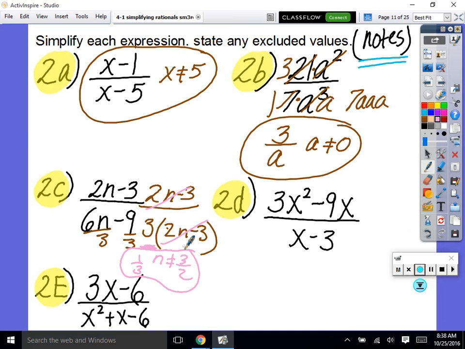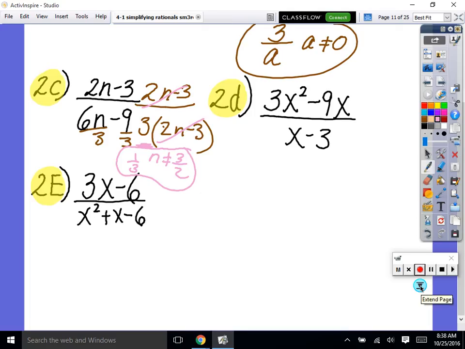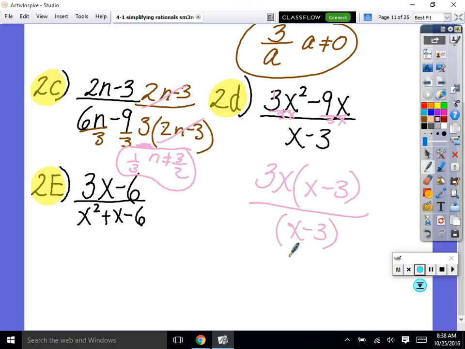Any questions up to here? 2D, we would factor the top, factor the bottom. What's uncommon up here? 3 and an x, correct everybody? Are we all following? So then what's left in parentheses? Divide by 3x, divide by 3x. X minus 3, awesome. On bottom we have x minus 3. We're not going to make the sad mistake of dividing things out before we restrict the domain. So we know that x cannot equal 3. That's when the bottom equals 0. Now we divide those out to become 1s. So 3x is our answer as long as x does not equal 3. I'm going to put a comma to separate those because that kind of looks combined.